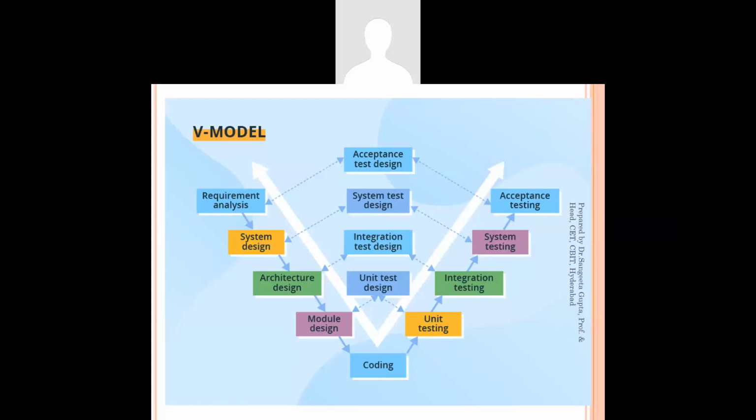So this is about the V model, which is also a variation of a linear or sequential model, and it is preferable when the requirements are not going to change, that is, the requirements are fixed, and where you have an abundant amount of time to carry out the testing at various phases.